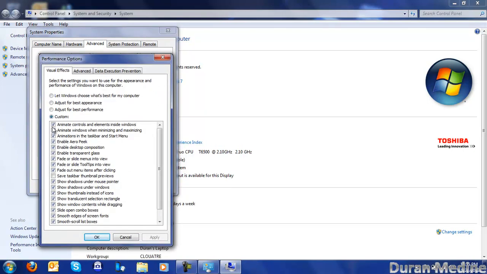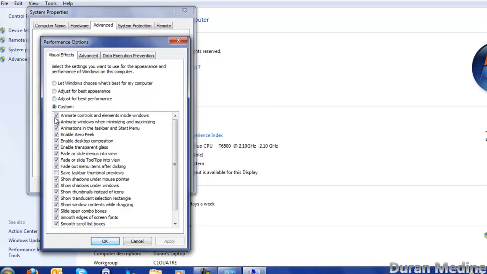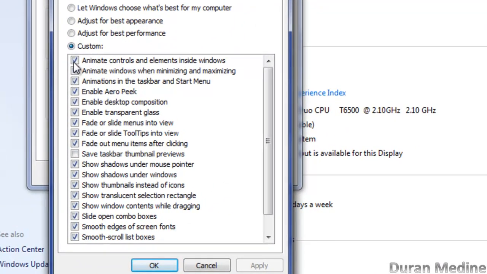If you're going to use the Aero theme, we're going to disable things like animate controls and elements inside windows, animate windows when minimizing and maximizing, and animations in the taskbar and start menu.